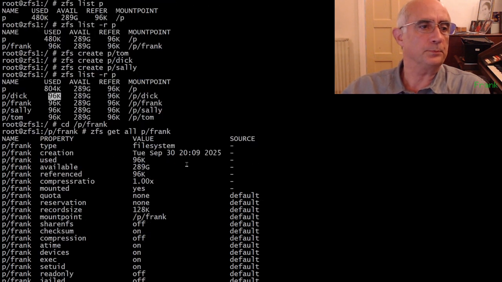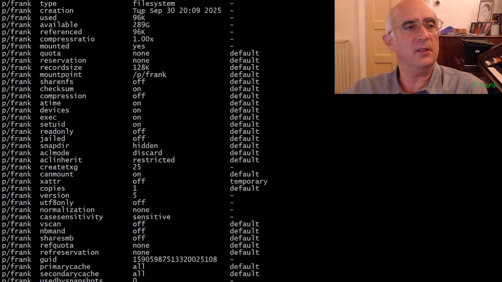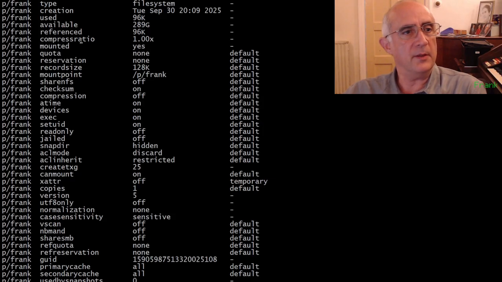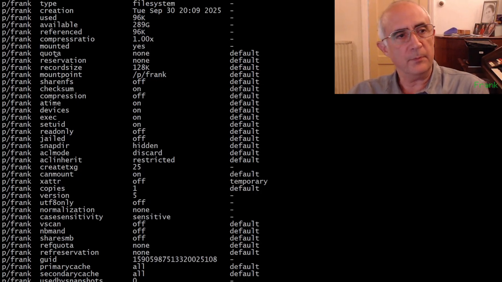So its type is a filing system. It stores its creation date as one of the attributes. Isn't that fun? Some of these are interesting. There's the compression ratio. You can have a data set with automatic compression on it. This one hasn't. I haven't enabled the compression, but I could do. You can have a quota on it.